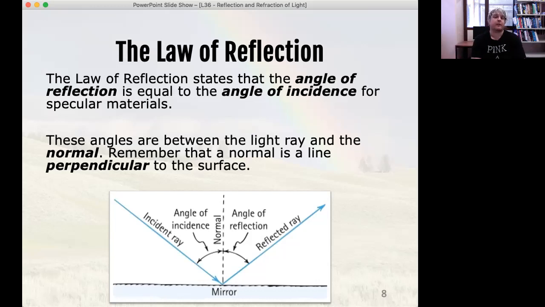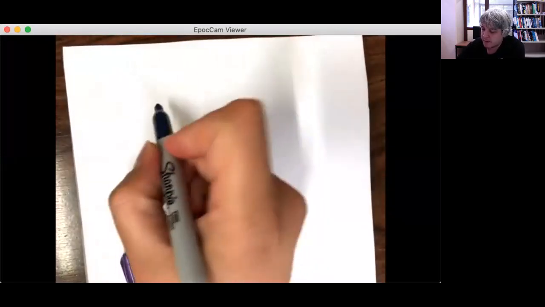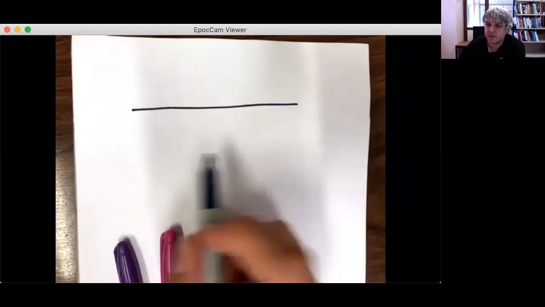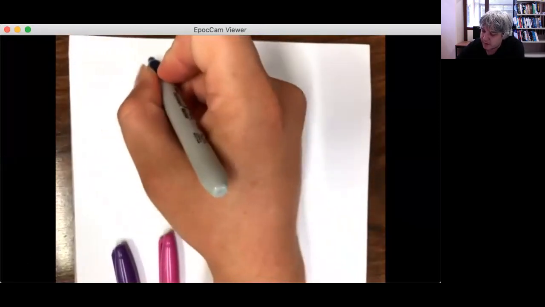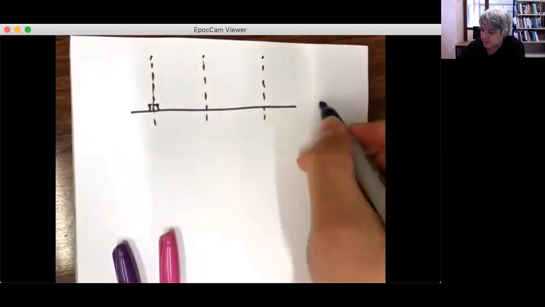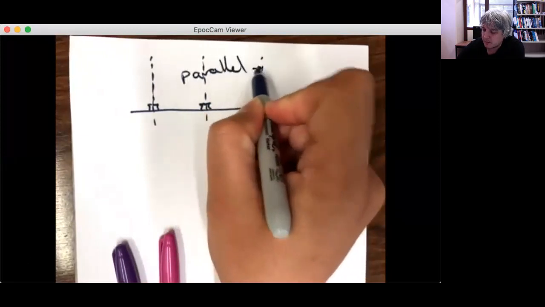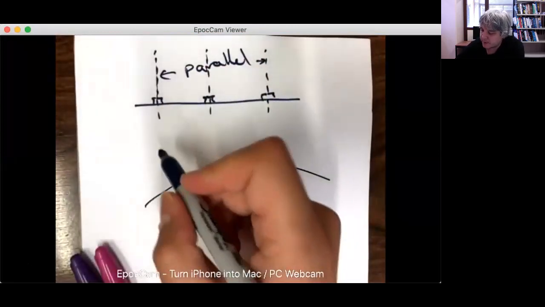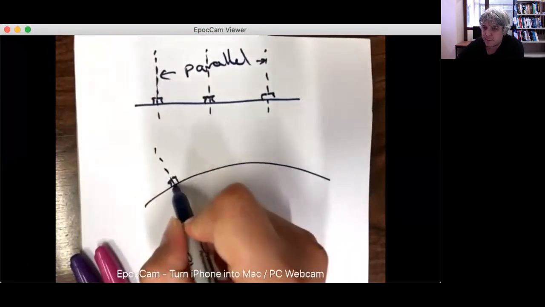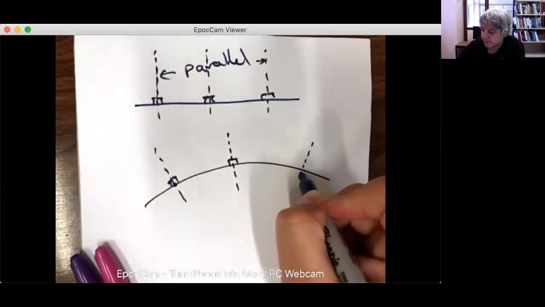The reason we use the normal is because if you deal with a curved surface, so a curved mirror, then that normal will change. I'll just show you what I mean. It's not required knowledge per se for this course, but it does reinforce the idea of why we use the normal. If you have this as your surface, assuming that was a straight line, I didn't quite draw it straight, but assuming it was, then no matter where you draw your normal, it's always 90 degrees, but all of these normals will be parallel because the surface is just one flat straight line. So these normals are all parallel. But if you have a curved surface, then your normal here will be at right angles to that bit of the surface, whereas your normal here will be at right angles to that bit of the surface, and so on. So your normal will be in a different position each time.